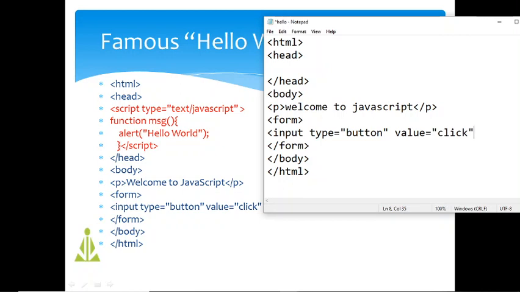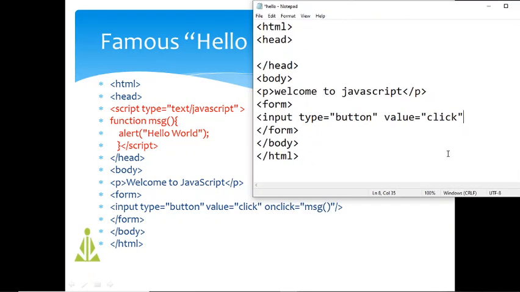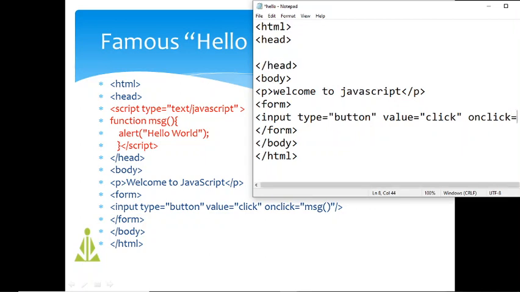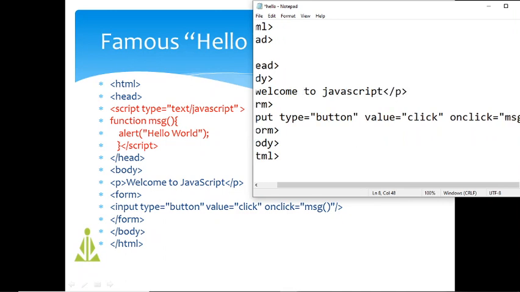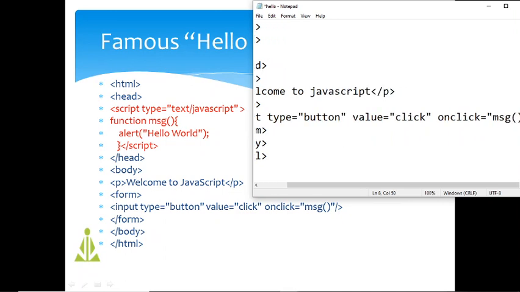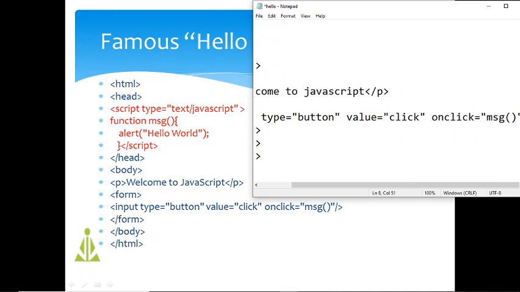What value are we giving? Whenever we click on that button, it performs onclick. Onclick is equals to msg, message, and we are creating one function.